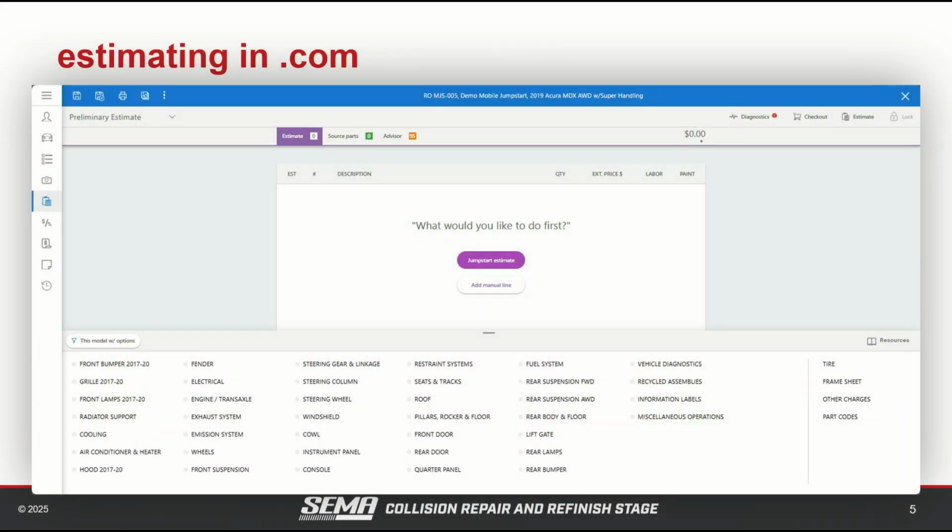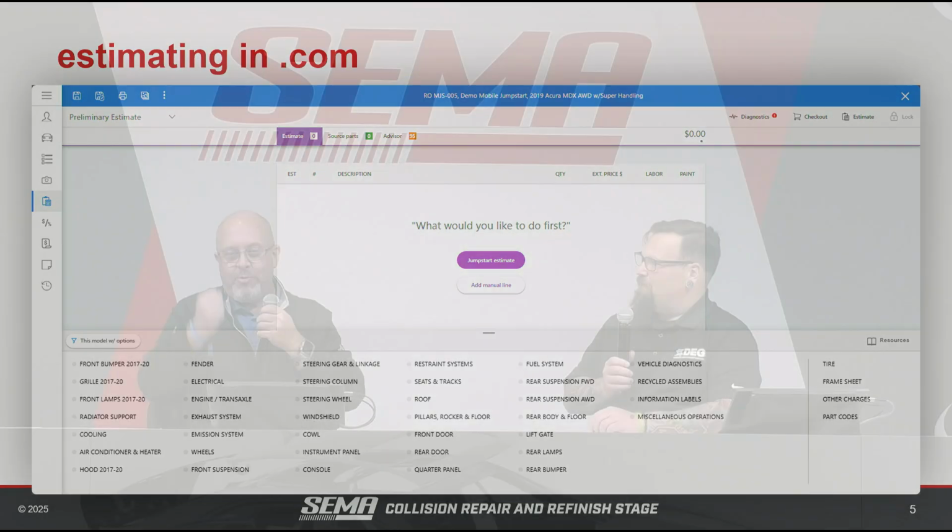You got it. Cool. So here's what the interface of writing an estimate now looks like. For those of you that have written on desktop for years, and by the way, this is important to note, all of you out there that feel like you have not changed and you don't want to change, you used to use a Polaroid to take your photos, didn't you? Absolutely. So we've all changed. Well, here's just another change.